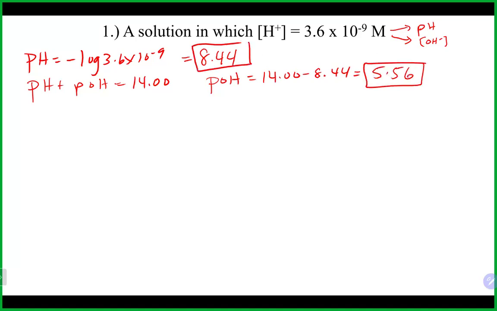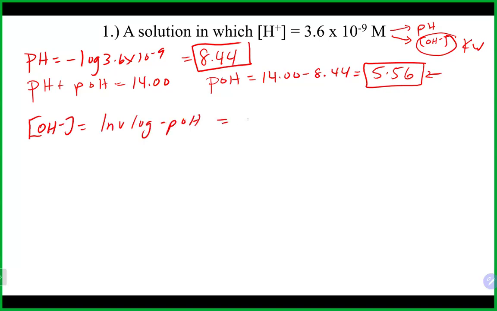So that is halfway done. At this point, I now have two options to get the OH minus. I could still use KW, but now I could also, because I have the pOH, use that new formula that we just saw. So that's the one I'm going to use. I could take the OH minus concentration, and that equals the inverse log of the negative pOH.